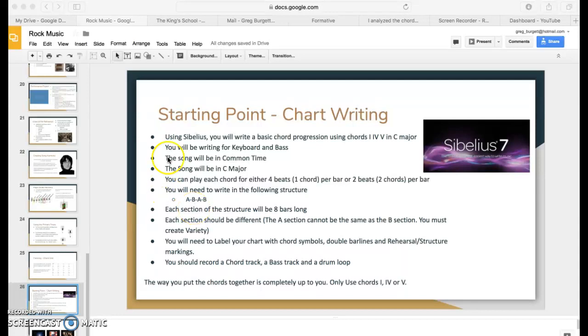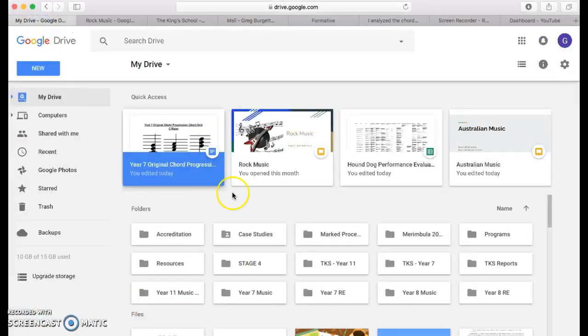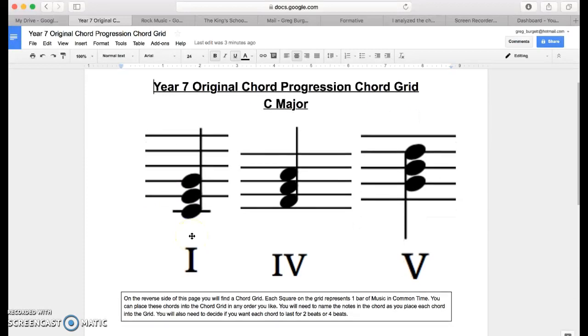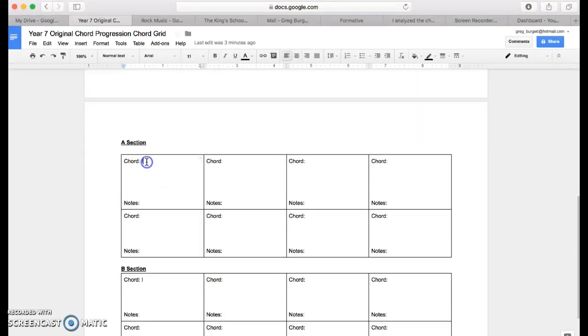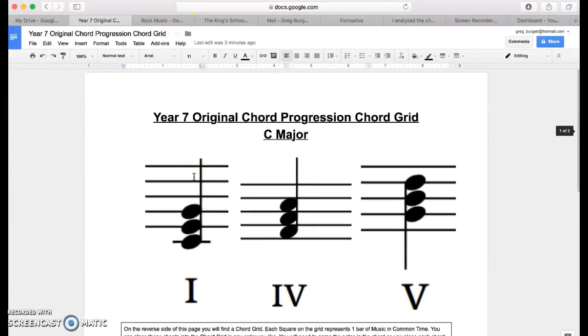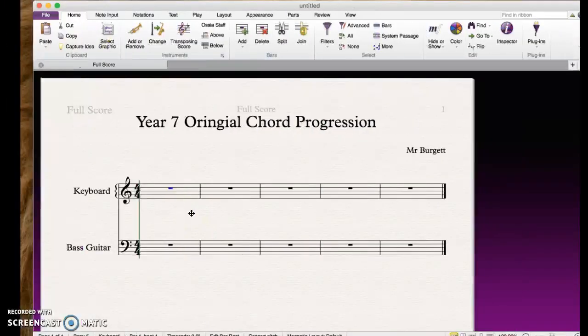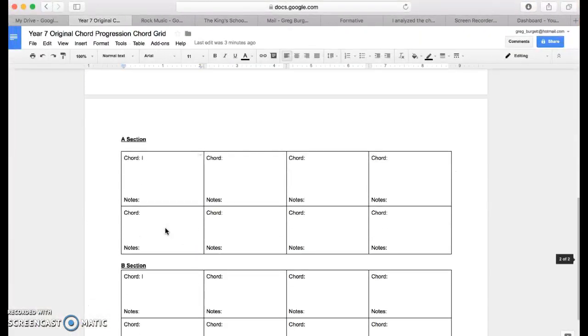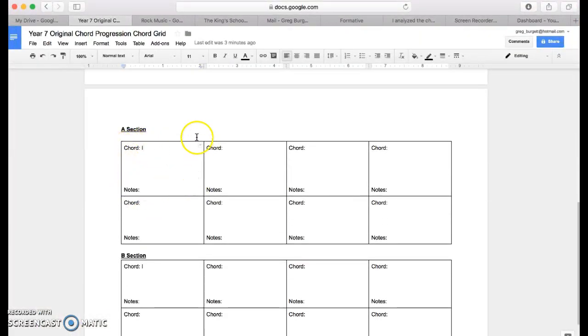All right, so we're going to take that chord grid that you had and we're going to begin adding in the chords that you inputted on the grid. So let's say, for argument's sake, I've cleared this now, but you can see here I've left over chord 1 from this particular chord grid. So over here, what I need to do now is input the notes of that chord. We said earlier that the notes of chord 1 were C, E, and G. According to my chord grid, I'd like that chord to be worth 4 beats for the first bar. This is the first bar, there's no other chord in it, so it must be occupying the whole bar, which means that the chord itself will be worth 4 beats.